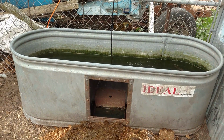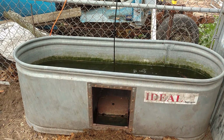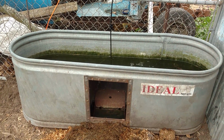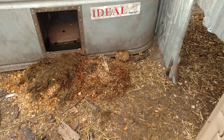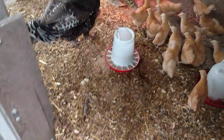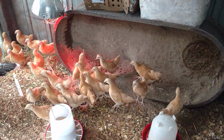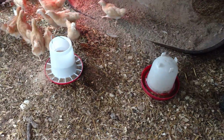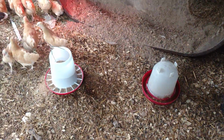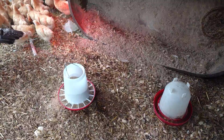And usually what ends up happening, I don't have this yet, but there's a top I usually put on here and weight down, and it will keep the sunlight out of it and not a lot of algae, so the water stays pretty cool and fresh even in the summertime. But anyway, what I did in here is I kind of did some arrangement, and these guys, I took their brooding pen, which was the short one, and I tipped it up so they still kind of can smell home there. And then I got their food dishes, and the water dish out here is just, if it's raining or something, they can get in here and get a drink. But I probably won't fill that up anymore.